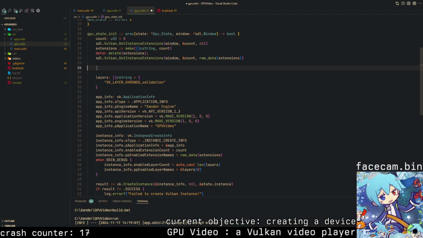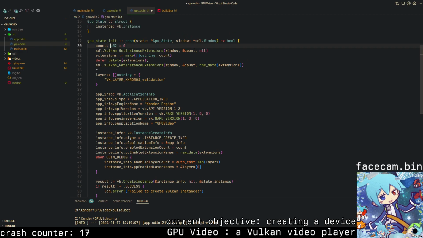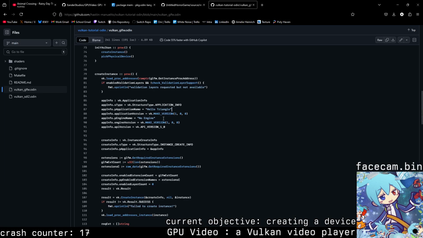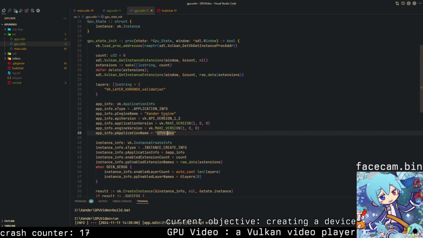Maybe I should do this before, though, you know. Probably not. So application info: application name, version, engine name and version, and API version. That's not gonna be it. No, it's not this, because my driver supports Vulkan 1.3.